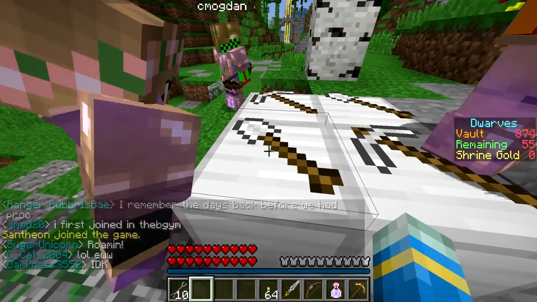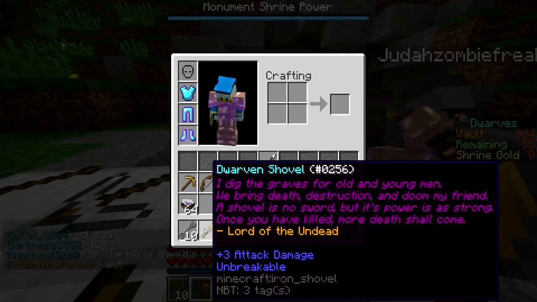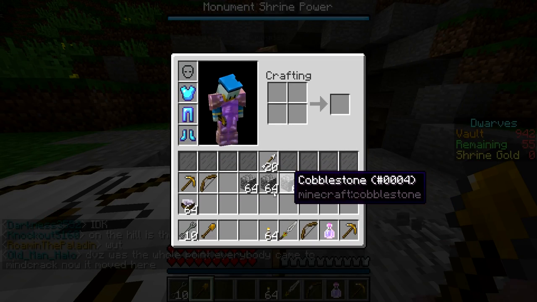This is epic. Pretty epic. There we go. Let me come down. I'll get some gold then. Wow, these are very long descriptions for pretty much everything.